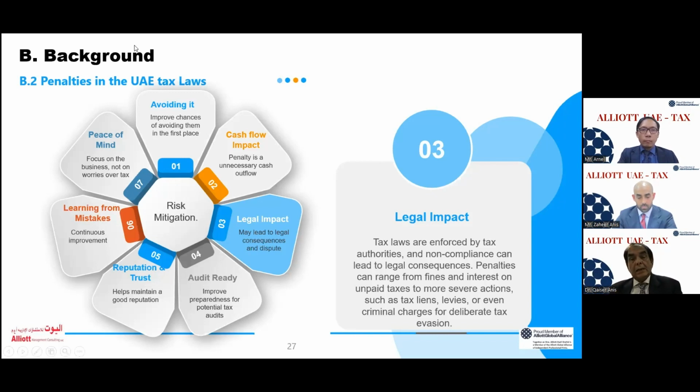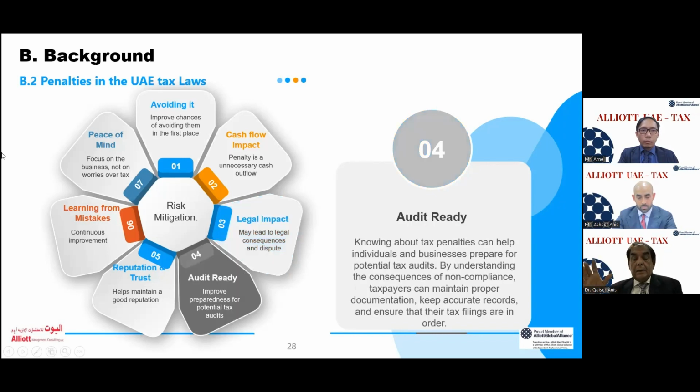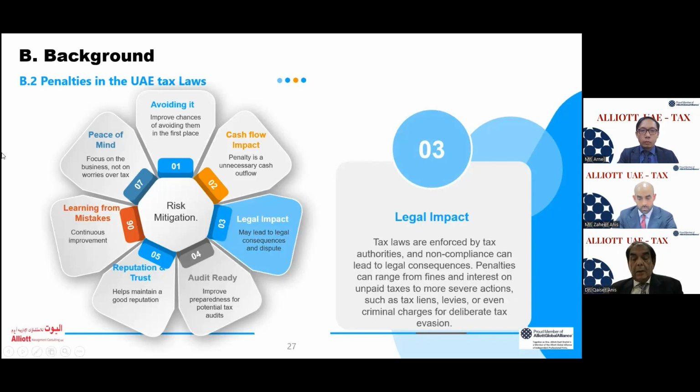And then lastly is the criminal problem. You can be charged as a criminal, with a tax lien put on you. That is very serious. That should not happen. It impacts the business, the shareholders, the creditors, everyone. So one has to be very, very careful that these consequences of violation do not come.